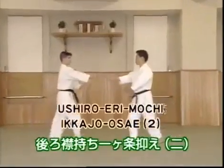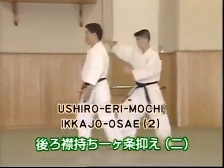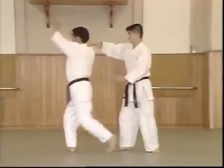In this technique, Uke is controlled with the Ikajo Osai technique when grasping Shite's collar from behind and pushing.